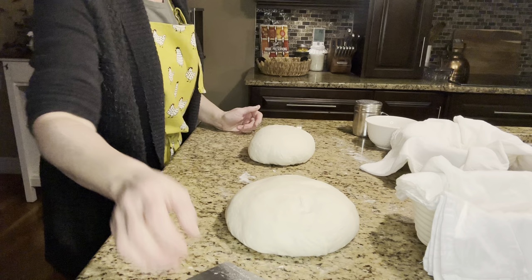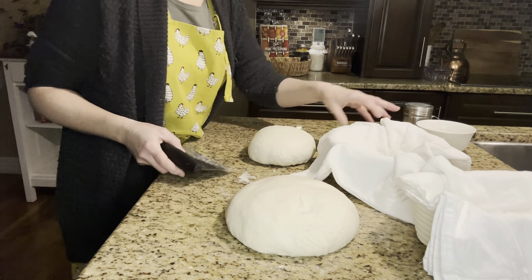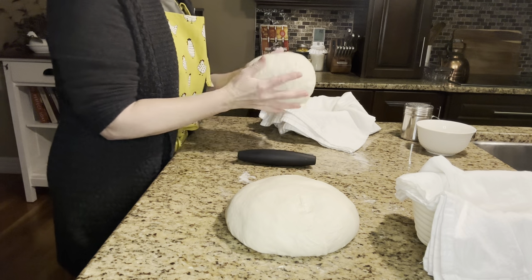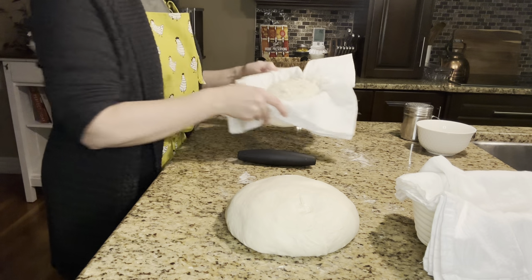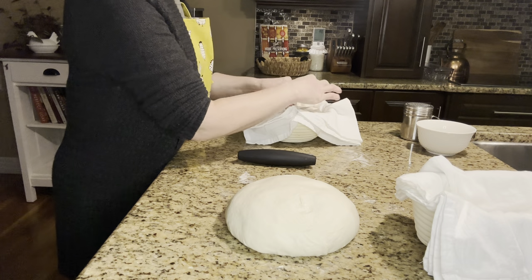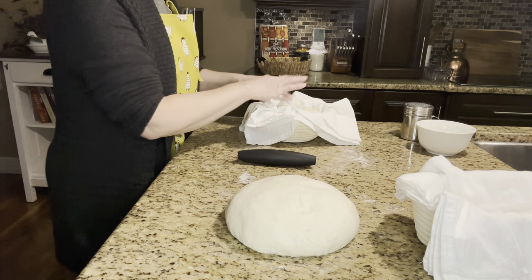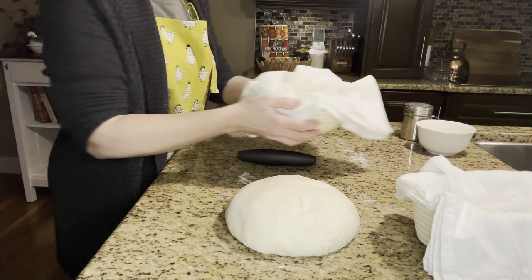Okay, just like that. So we're going to take our banneton. We're going to scrape it up. I'm going to drop it right into the banneton. If you find it starts to pull apart, you can just stitch it together, pinch it together with your fingers. And that's it. That's our boule.